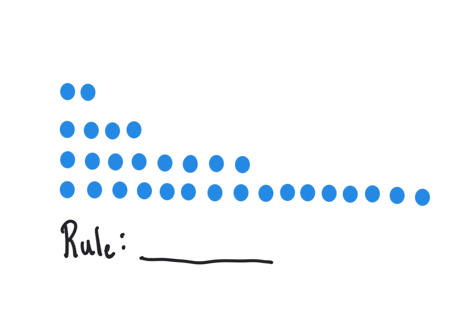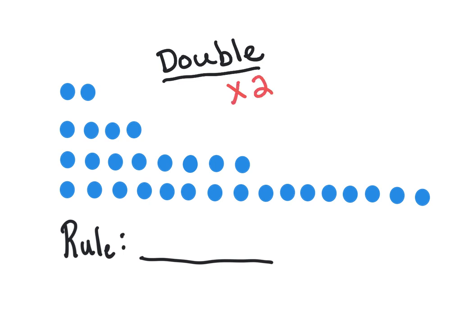So they are using multiplication, and they call this doubles. And when we're talking about doubles, we are always referring to multiplication times 2. So each time they go up by multiplying by 2. It's called a double, or you could say twice as many. This row has twice as many as that row. So the rule for this problem is times 2.